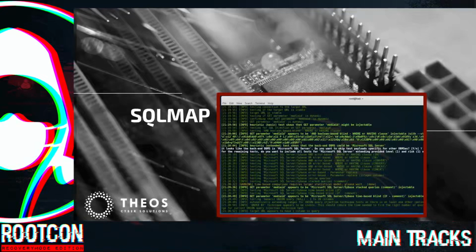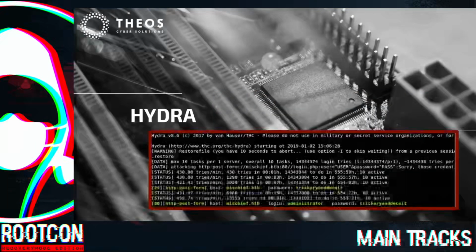Next is Hydra. Hydra is similar to John the Ripper, etc., because it's also a brute forcing tool. It's also a cracking tool.